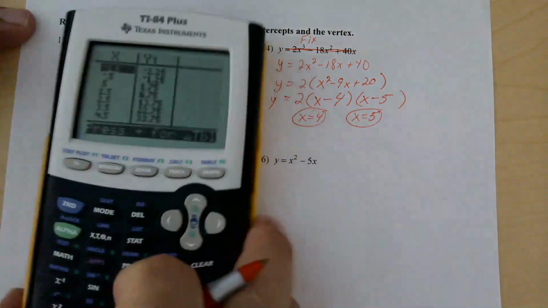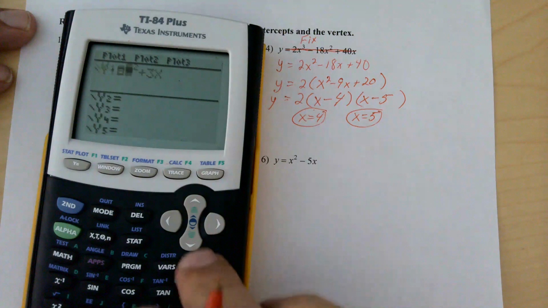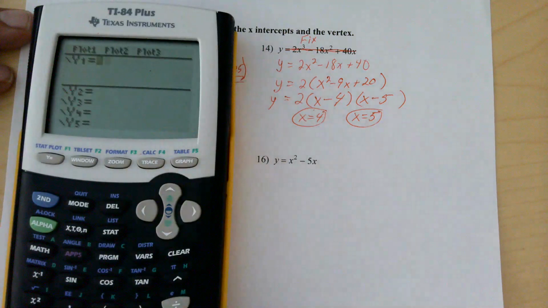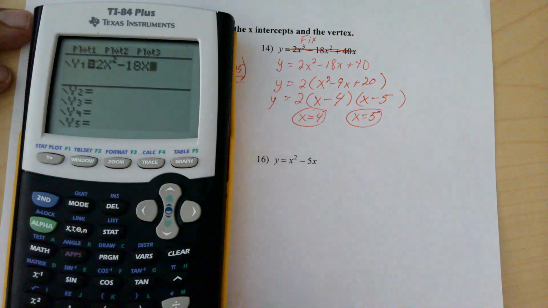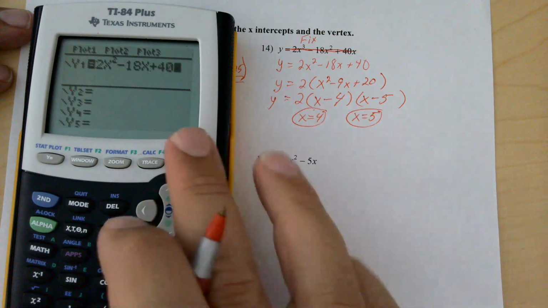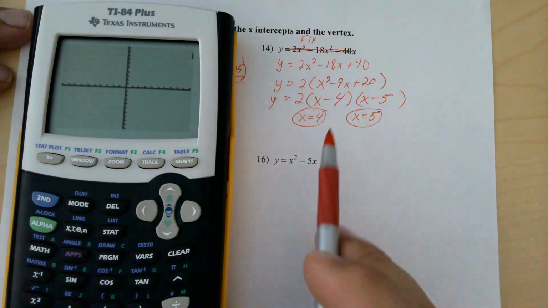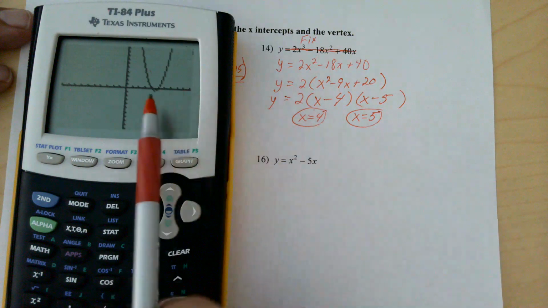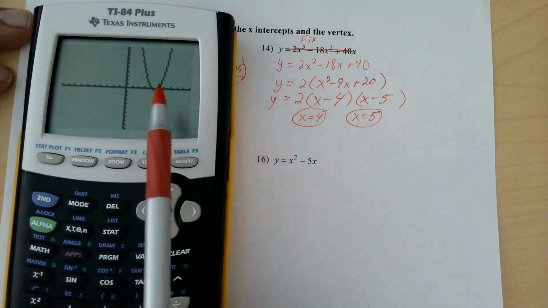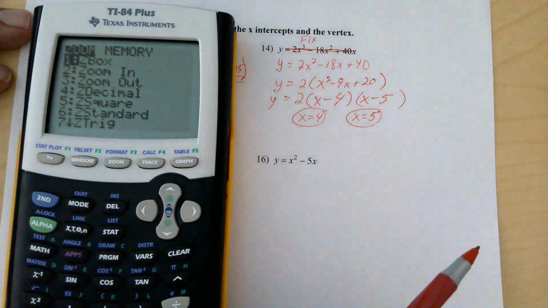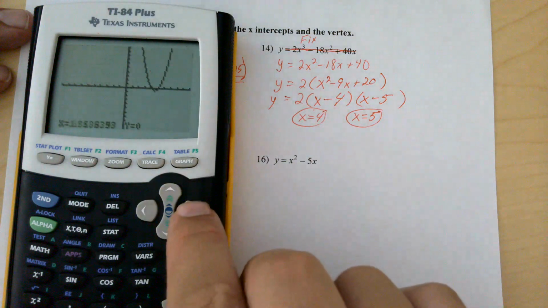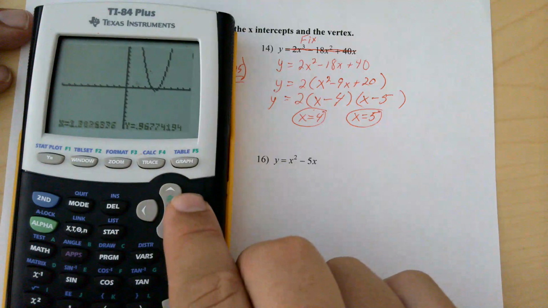Okay, so I can confirm that right away, and I'm going to type my original function in. So that 2x squared, I'm typing in before I factored, and it should tell me the same story, and I'll know that I factored correctly when I see this graph crossing at 4 and 5. So it's right there, 4 and 5. I'll even zoom in on this. So zoom, and we'll zoom in over here.